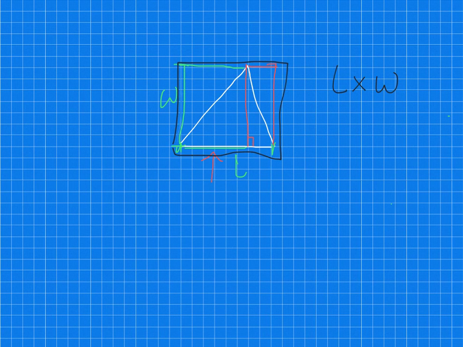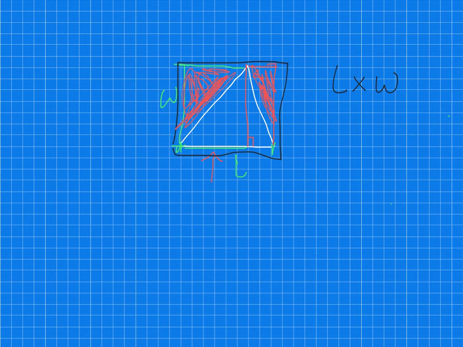But what we can see is that in the red rectangle, the part of the shape that is inside the triangle is half of the rectangle. So half of this red rectangle here is inside the triangle and half of it is not. Similarly, in the green rectangle, half of the shape is inside the triangle, half of the squares are inside the triangle and half are not.